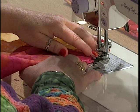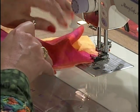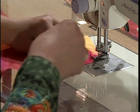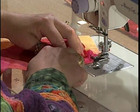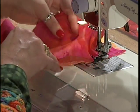Sew a few stitches, and then you'll stop needle down, you'll look underneath, and you'll line this up, and it'll just bend right around the edge here. The key is not to stretch it. It really actually does fit together. Okay. It takes my students about 2 blocks, sometimes 3, to actually believe me.